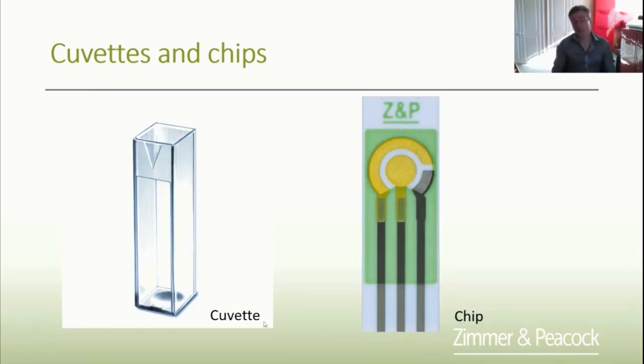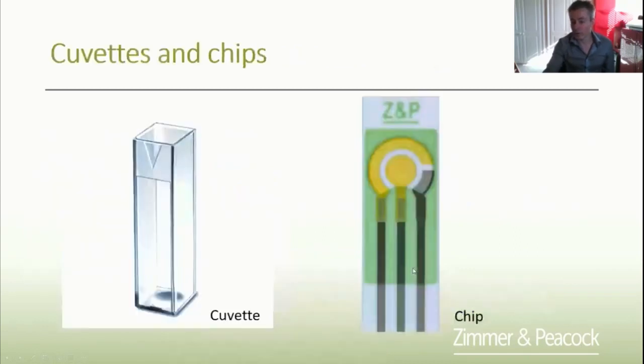If you're thinking about developing an electrochemical assay, I would always ask you to do a Google search for, is there an absorption technique for that analyte of interest? Because if there is, you can almost just translate it straight onto an electrochemical cell. Molecules that give you an absorption spectrum will also give you an electrochemical signal as well.